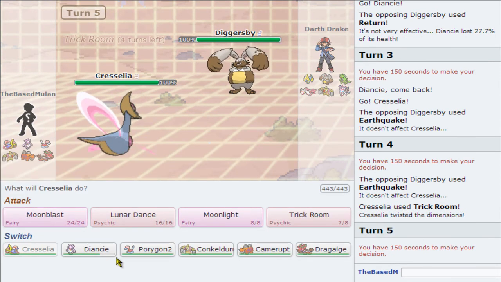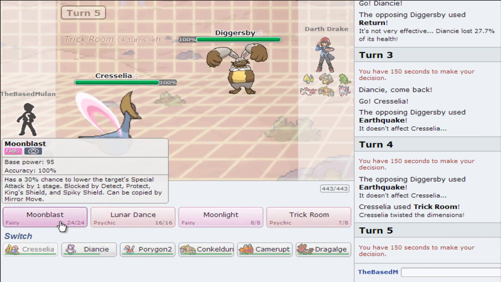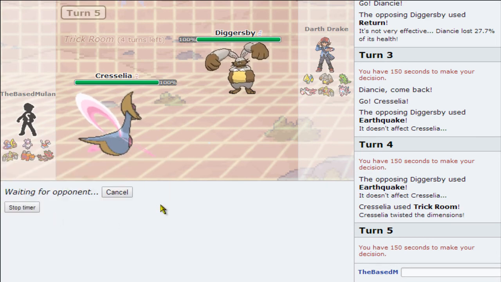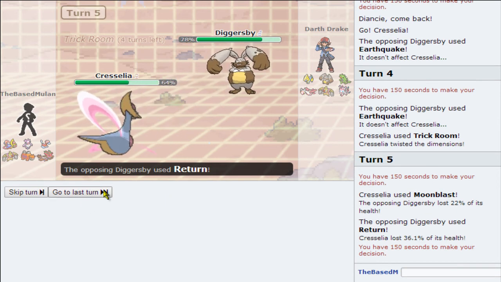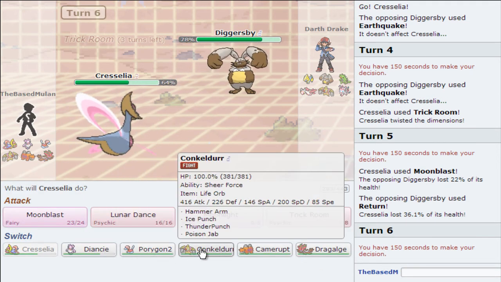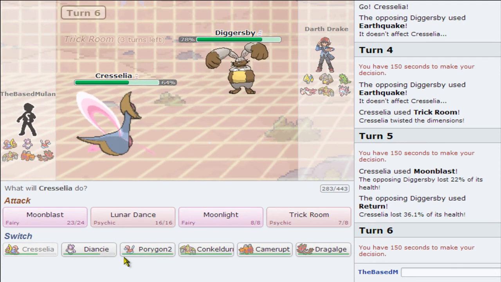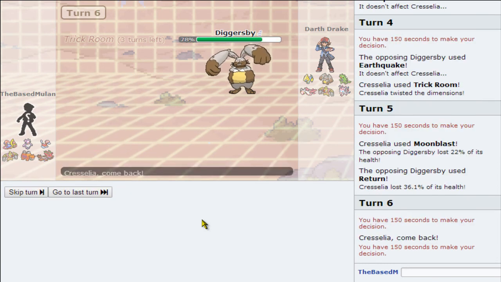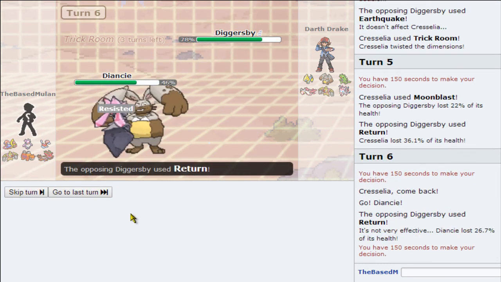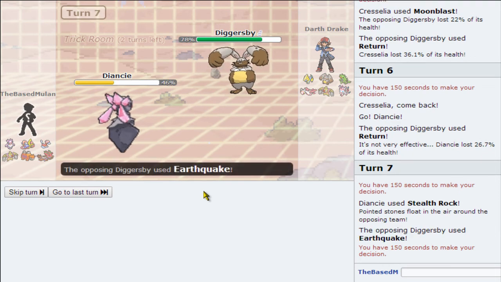I don't know why, but alright, so what I'm going to do now is, he might have a Focus Sash actually, so I'm going to just go for the Moonblast right here and just break it. So yeah, if he had a Focus Sash, it would have been broken. So he goes for Return right here. I'm going to go ahead and pull a switch out into my, let's see, I could just go into Diancie actually, and just get up my rocks right off the bat. He goes for Return. That's fine. I'm gonna go for Stealth Rocks here, as he goes for EQ, knocks me out, which is fine.